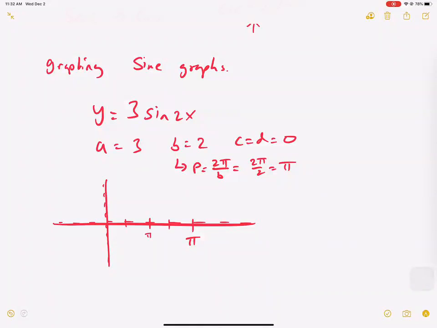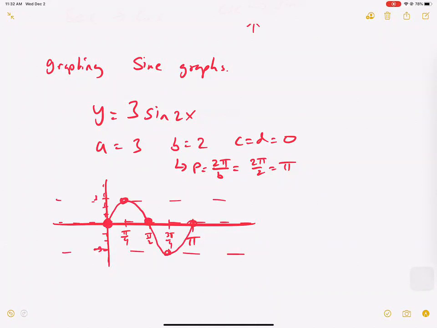And this is going to be pi over 2, pi over 4, because half of a half is a quarter. Counting 1, 2, 3, pi over 4. Okay, that's my period. Next thing we do is the amplitude, which is 3, up 1, 2, 3, down 1, 2, 3. In general, I'll do these dotted lines up on top and on bottom. So to graph a sine graph, remember sine always starts at 0. So we start 0, up, 0, down, 0. So this is our sine graph.